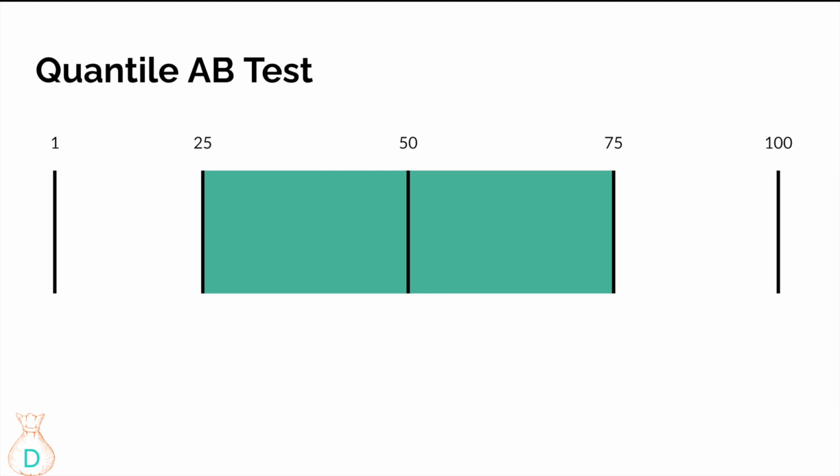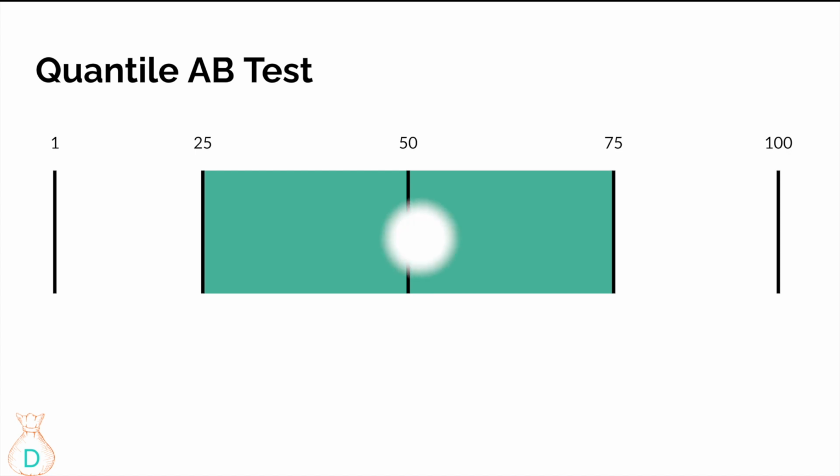That means for everybody, we assign a score, like a position from 1 to 100. The 75th percentile means they're in the upper end, the 25% of people who probably use your product the most, and we want to see how this A/B test impacts this group at the 75th percentile compared to the median, which is the 50th percentile, and the 25th percentile. And now you can have an overview of how it impacts different distribution levels at different percentiles.